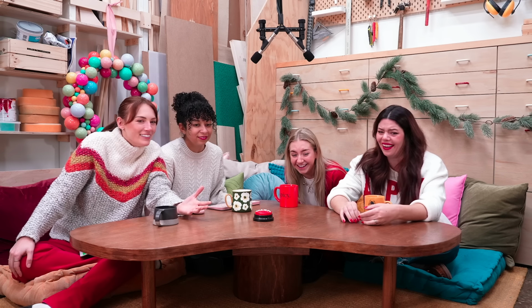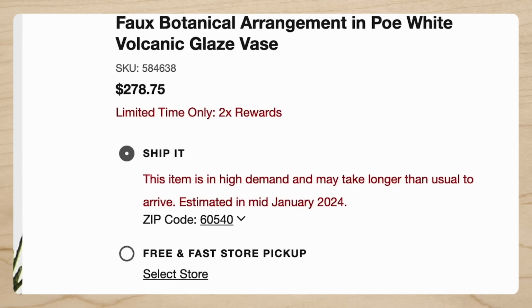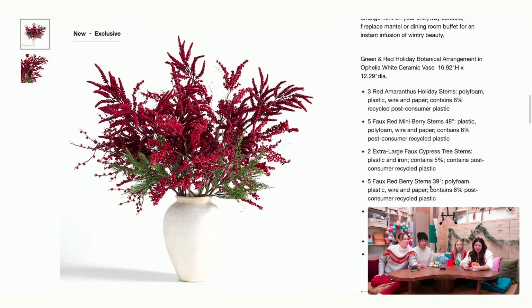How much was the one that you did? I feel like it was a lot too. 16 inches. Maybe not this much, but 12 inches wide. It's a big pot, but it's like that. That's not that big. It's not 500. If this thing was this big, I'd be like, maybe that's a lot of shipping costs for an urn, like a floor-sized urn. But those aren't even real plants. Oh my god! Disgusting.